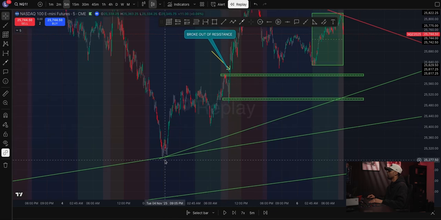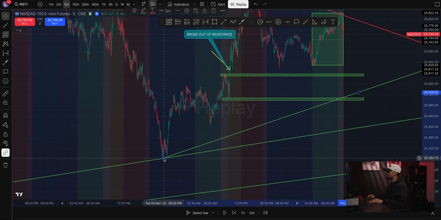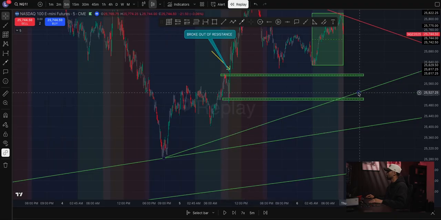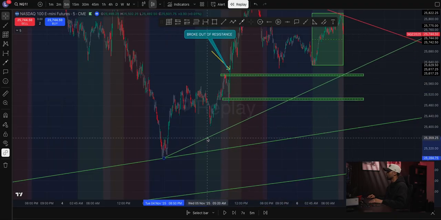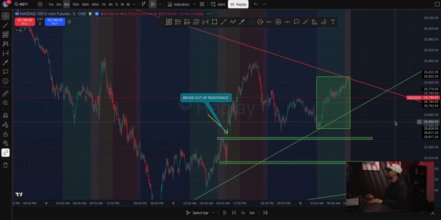All right, so we're just going to fix these trend lines on up that we got. Move these, make sure these are a little bit more precise. And we're going to move this in a little bit. All right, so move that in. All right, we'll line that up with that one. Okay.